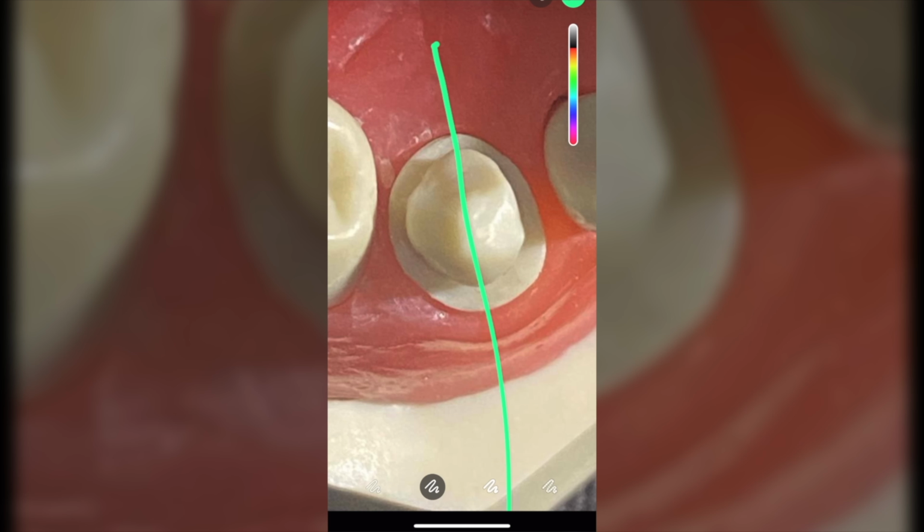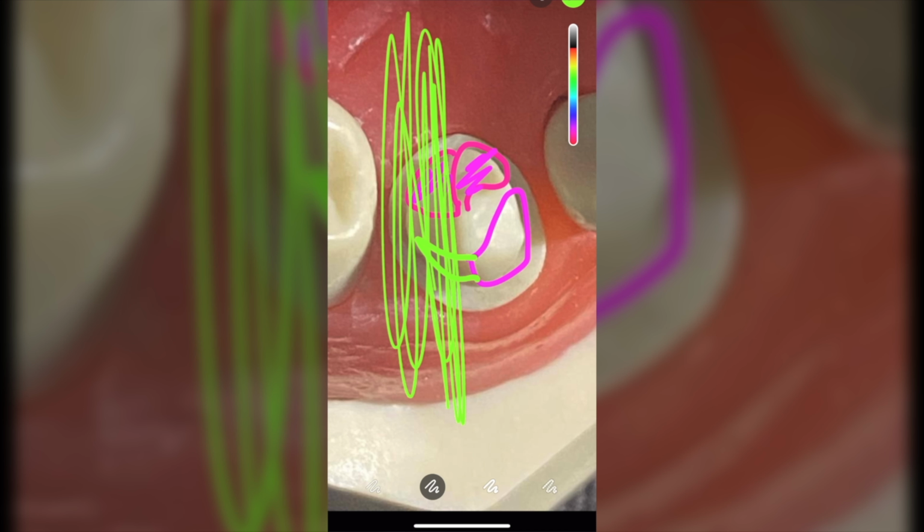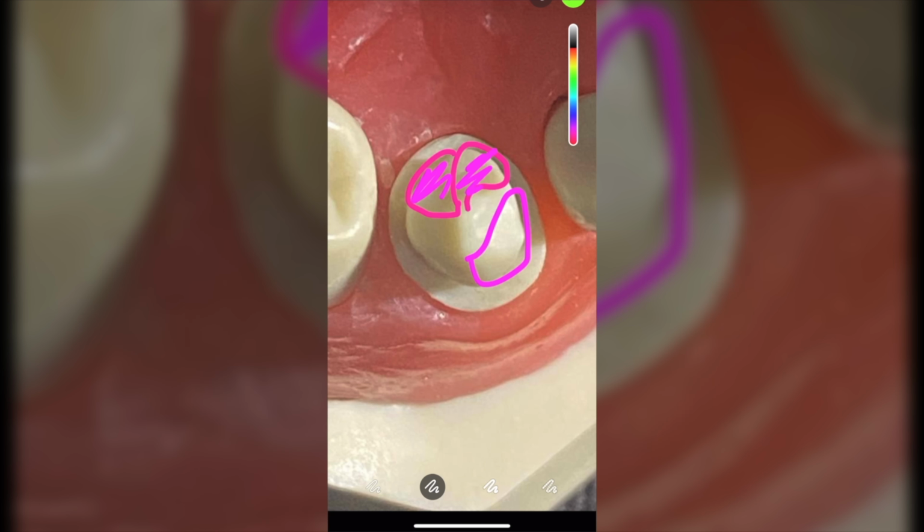Look at this. Divide the prep. Look at the reduction here. Look at the reduction here. Can you see there's a difference? Can you start to see the difference? This side is less, this side is more. This side is coming to here and this side is coming to here. That means that was the side you were covering with the putty and you were focusing so much on the putty that your measurement is completely wrong on this side and right on one side, or completely opposite, vice versa. It's not matching. Can you see the difference?